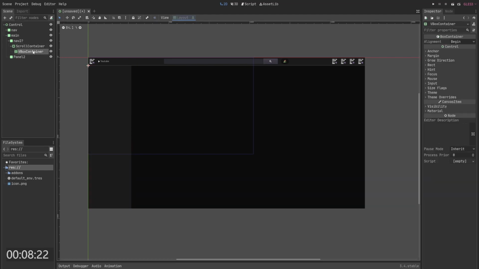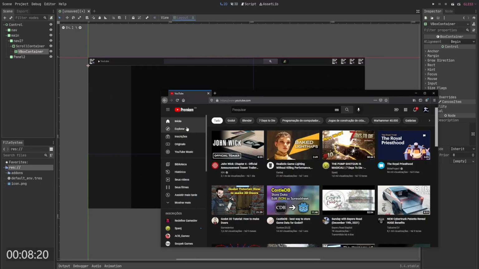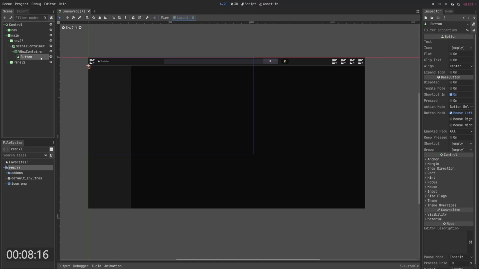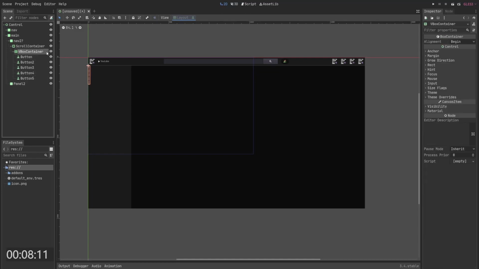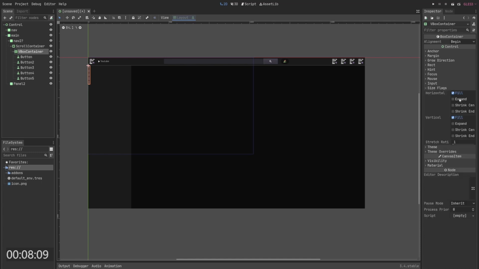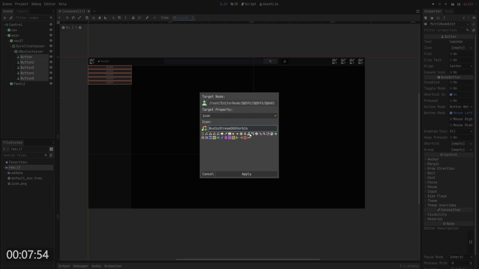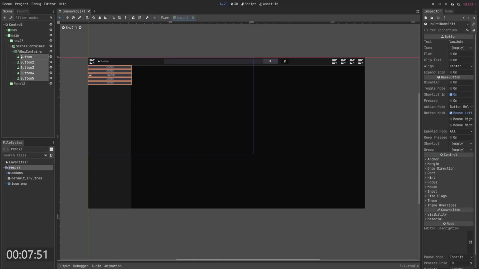And my VBox container itself will contain a bunch of things. In this case, it's 5 buttons with icons. So button, but 1, 2, 3, 4, 5 buttons. It's also important for me to expand horizontally so that they will have room. All of them have some text, so I'll just type whatever because I don't have the time. And I'll put some icon on each of them.